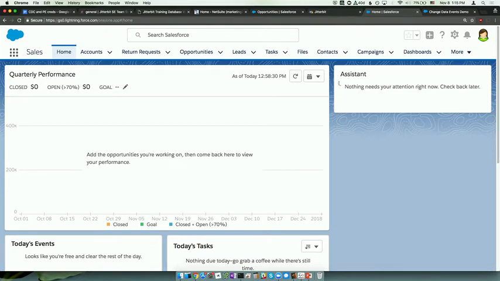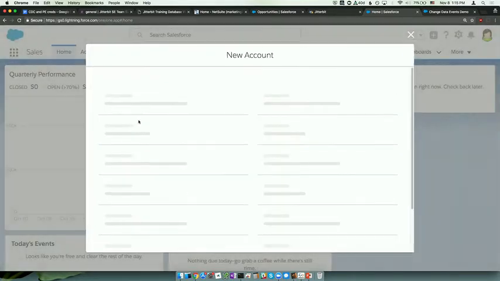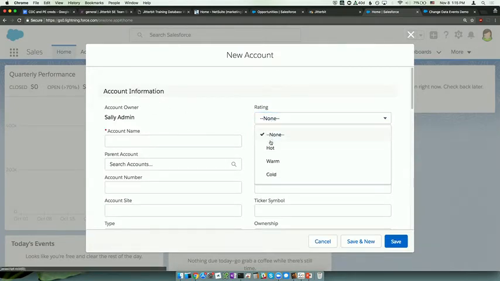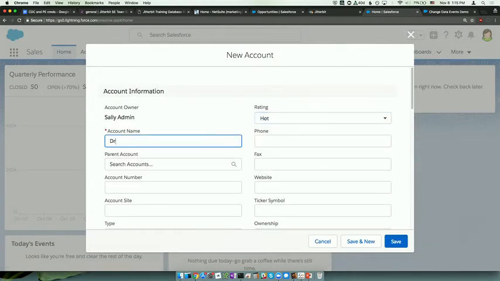Now in my organization, let's say we create a new account. This is going to be a hot account of Dreamforce 2017. Give it a phone number. Provide a website.